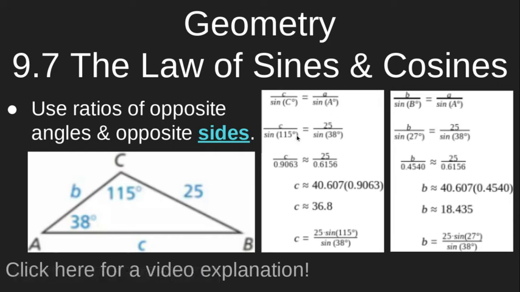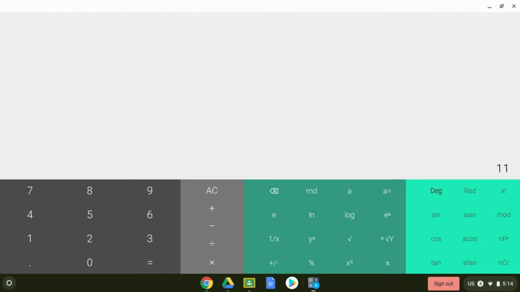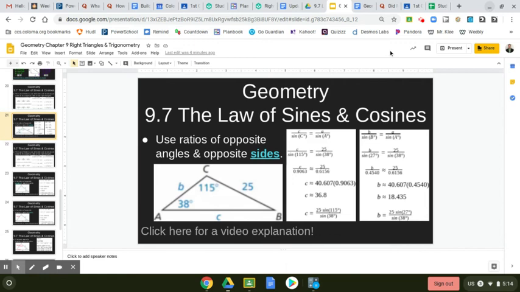degrees. We grab our calculator, and we're going to type in 115 sine. I'll jump to my calculator screen real quick. 115, make sure again, sine. If you're in degree mode, if you are in radian mode, those are different numbers. We need to be in degree mode because we're working with degrees. Radians is an Algebra 2 concept that you'll talk about at some point. But anyways, we get 0.906.